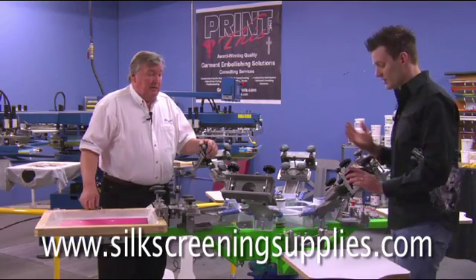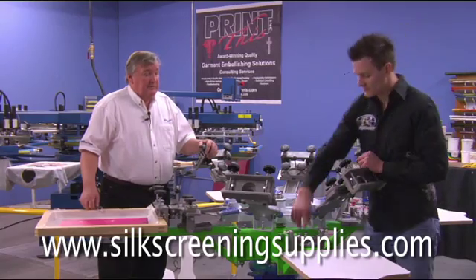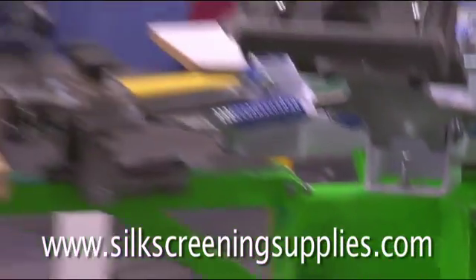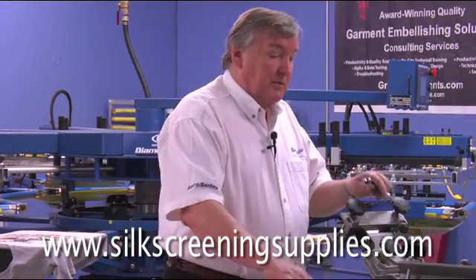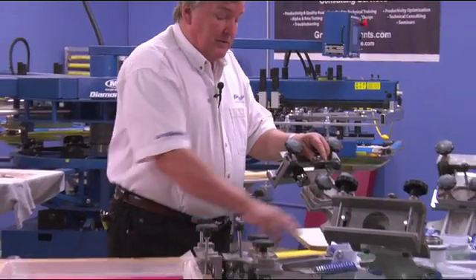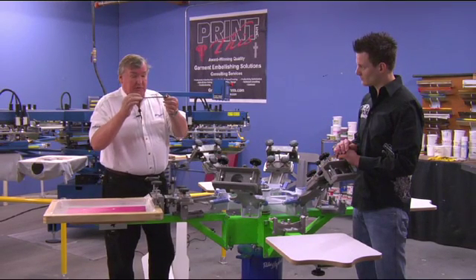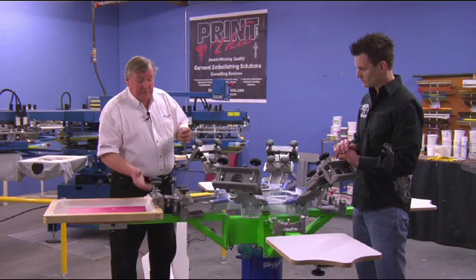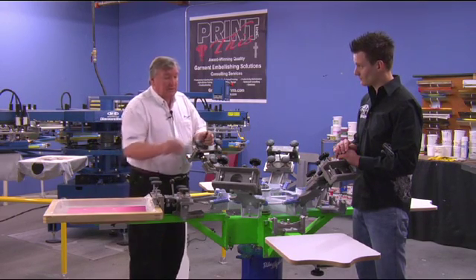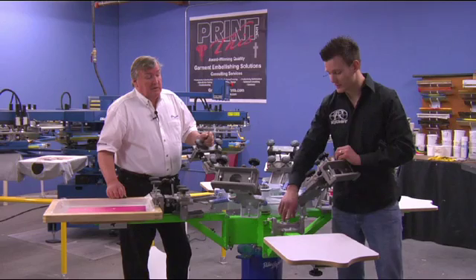A lot of presses let you adjust the off-contact differently. This center line gate bolt right here — on some basic presses you use a bolt like that to adjust the off-contact. In this case, it says do not touch here. There are some philosophical differences about adjusting that position up and down for off-contact, but if you look at this from an engineering standpoint and trace the trajectories of all of these angles, we set this up so that the registration block and print arm was just slightly down, so when it comes up the liftoff for the screen is as close as we can get it to a straight line. If somebody starts horsing around with this for instant off-contact, all of a sudden the press will not print correctly, because these are registered at the factory relative to each other.